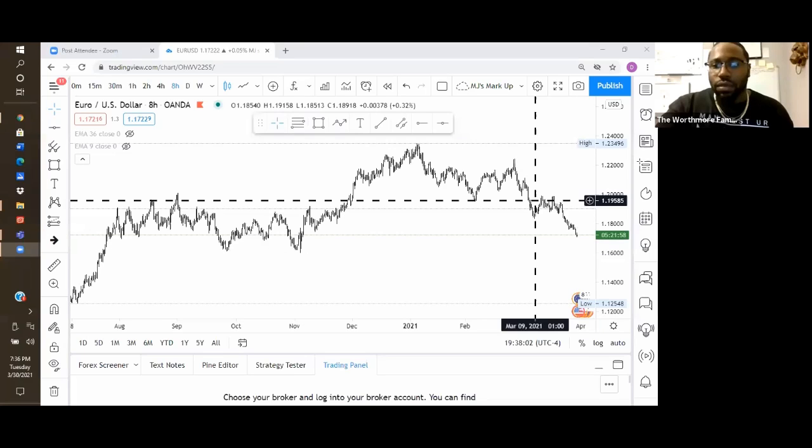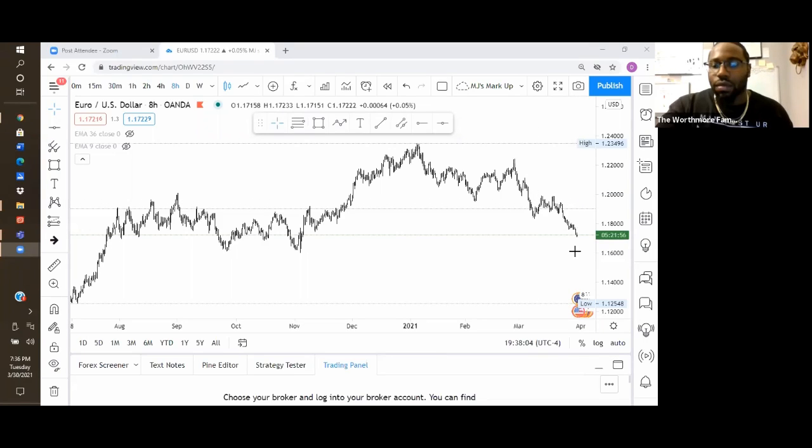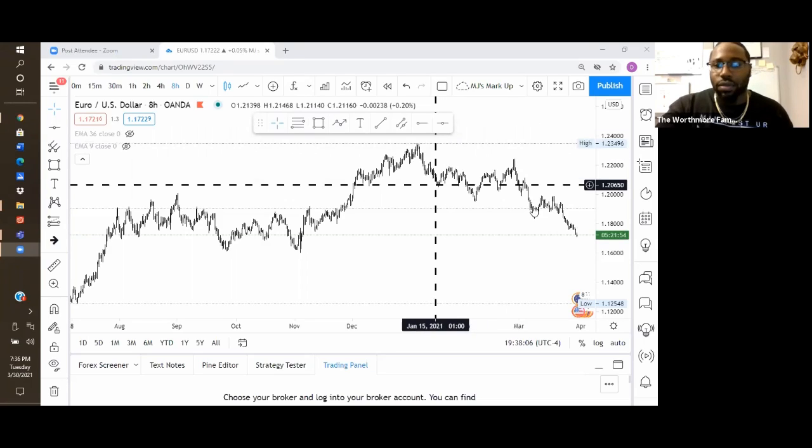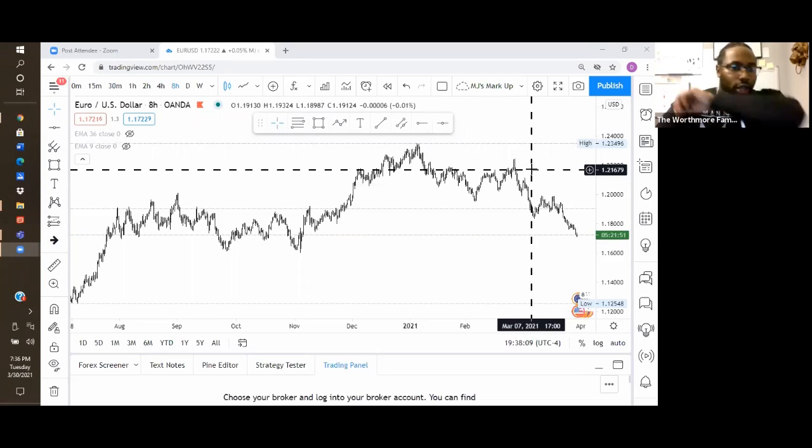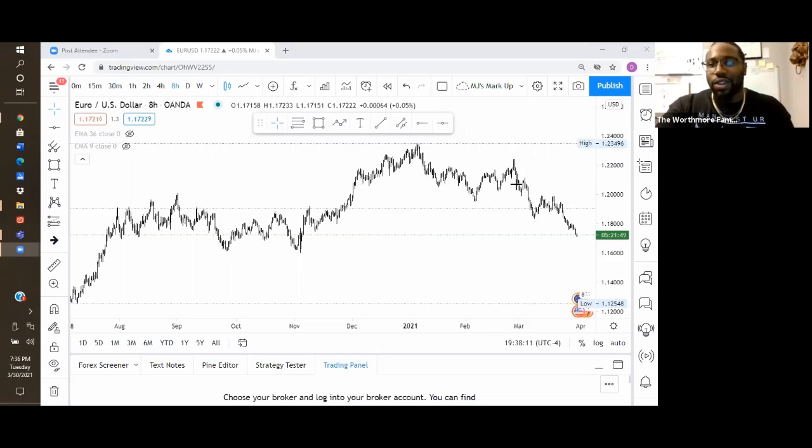So for right now, I'm going to share my screen with you guys. We're going to go to a fresh chart, and I'm going to show you how I mark up areas of support and resistance and prove to you that these are areas where, if you had gotten in for buys or sells, they would have been very, very, very profitable for you. Okay, I'm going to dive in. I'm going to go ahead and share my screen with you right now. Awesome. So I'm going to get myself out of the way here.